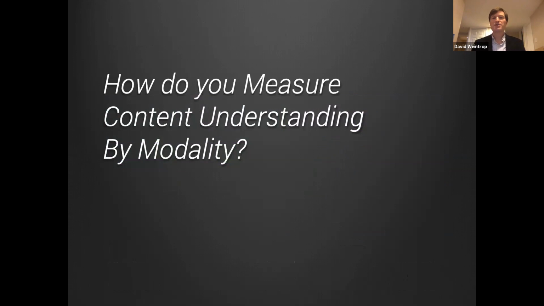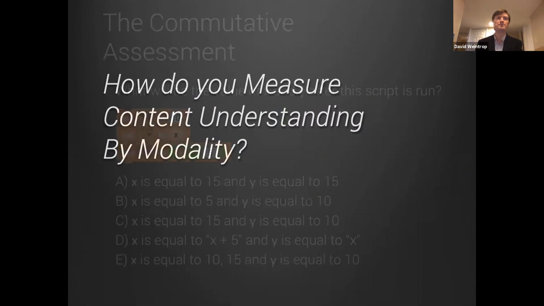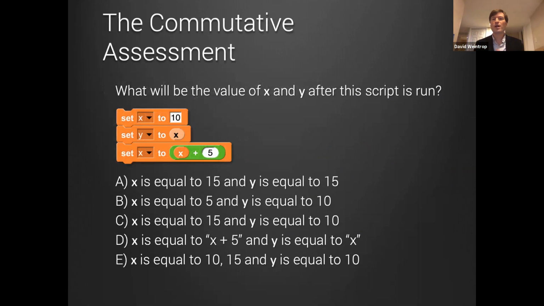Okay, so one last piece in terms of filling in how we go about answering these questions that we're interested in, which is particularly around how we can assess students' content understanding, given that some of them are learning in block-based, some are in text-based, and we kind of want to learn the relationship between those two. So what I came up with is what I call the commutative assessment.